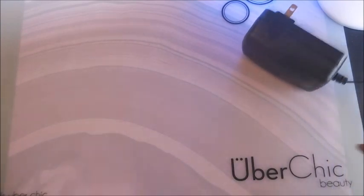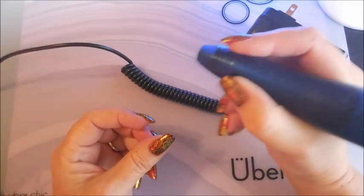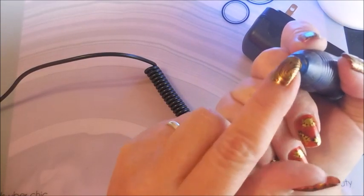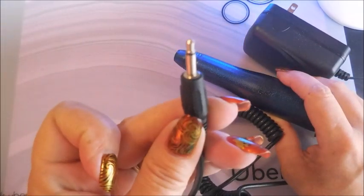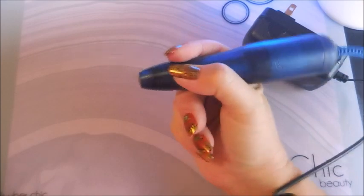And then it came with the actual e-file part. And you hold it like a pen. It's got the little place where you put your different tips in, and it plugs in with that. This feels not too heavy, and it's not uncomfortable for me. It's like holding one of those fat highlighters.